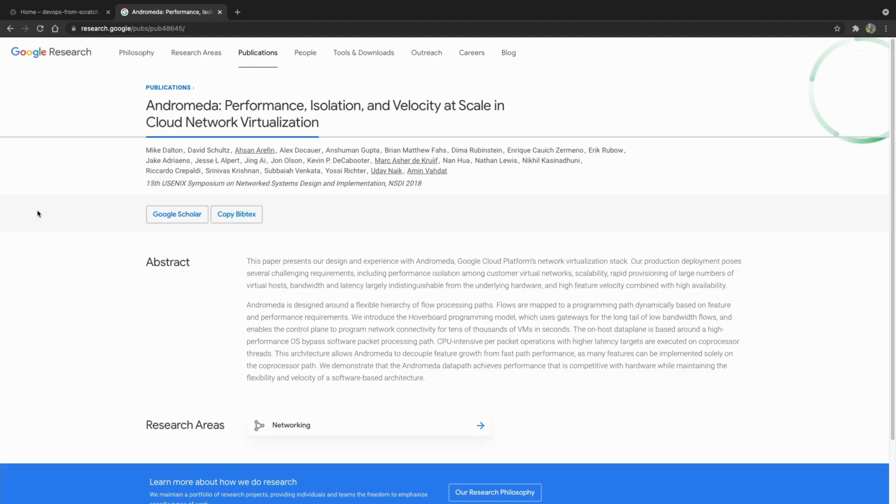If you are interested in knowing how exactly Google made it possible, it is using a software called Andromeda. It's not exactly a software, but it's like a software-defined network, you could say. You should read about it. It's pretty interesting. But it's beyond our scope of this video, so I'm going to skip that.